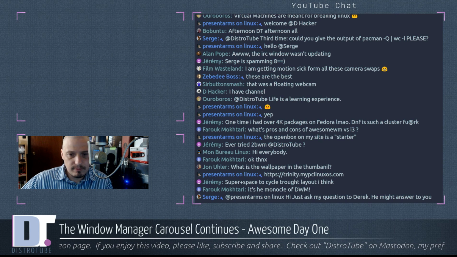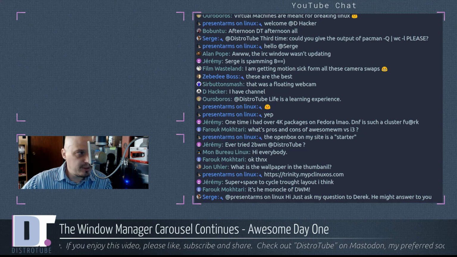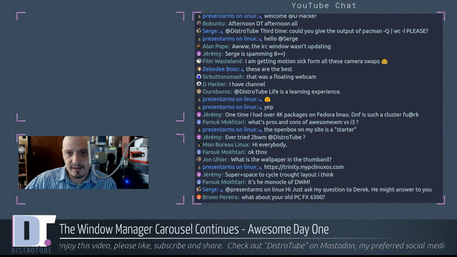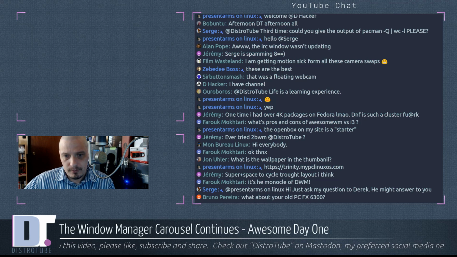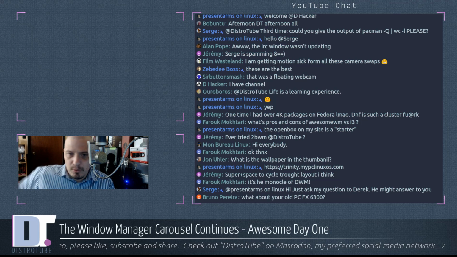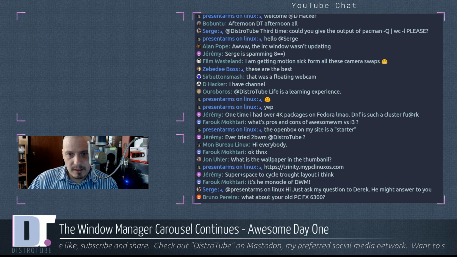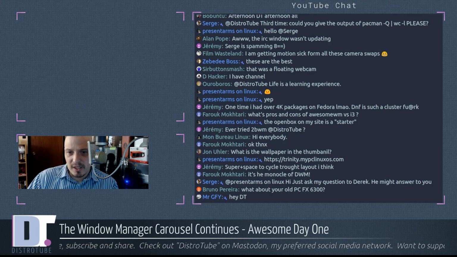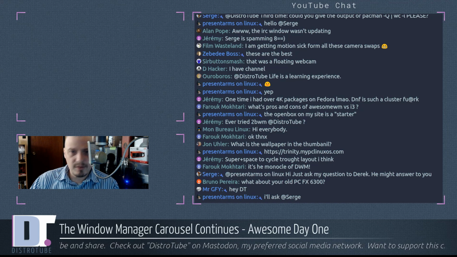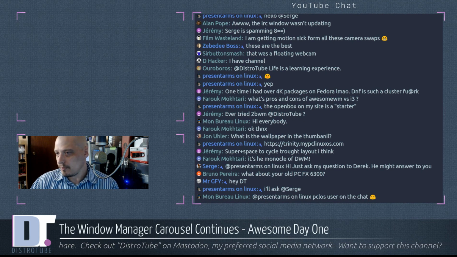i3 is not a dynamic tiler, so that's why I don't get along with i3 that much. I'm used to dynamic tiling window managers. And i3, you know, it's got a different kind of workflow. But many people prefer the i3 workflow. A lot of people start with i3. Many people recommend i3 as a good first tiler, so many people start with it. Once you use i3, you get used to it, right?